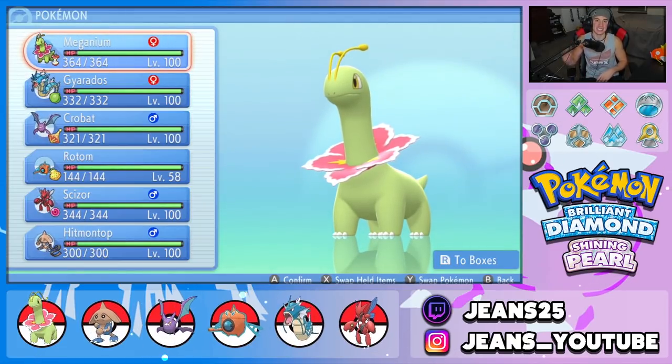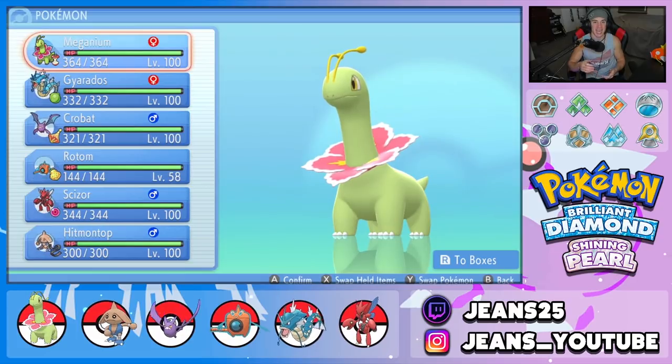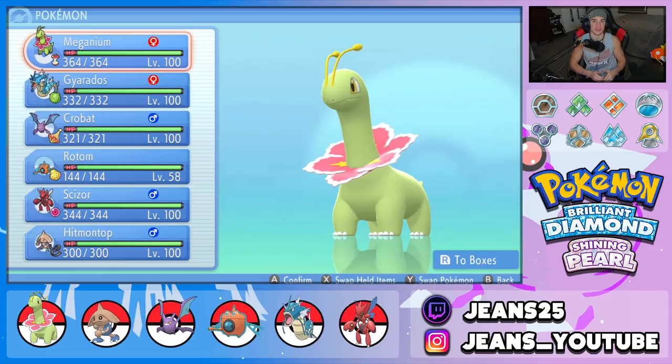We are back yet again bringing you guys some more competitive VGC double battles for Pokemon Brilliant Diamond and Pokemon Shining Pearl. In today's video, we're going to be showcasing probably the most underrated starter of all time, Meganium.